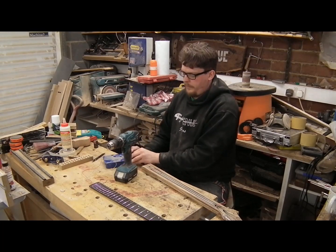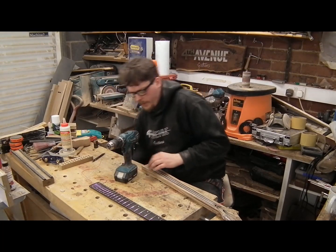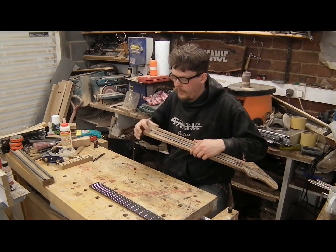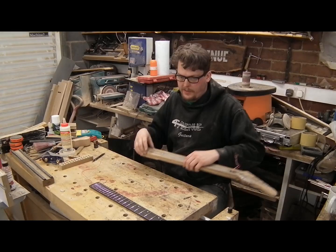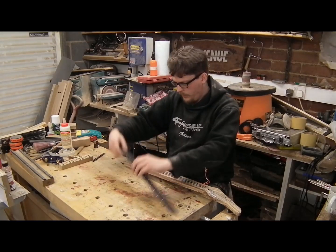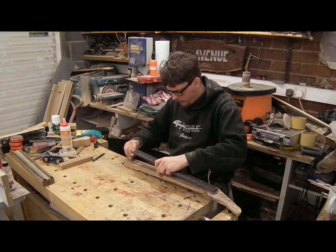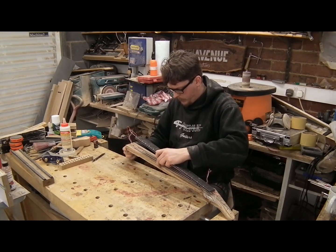Well, it's a 4mm hole, and I've just used a stepped drill bit to extend this side slightly, just to make it a little bit wider up here to make it easier to feed the wires through. And now we'll test it to make sure that they go through comfortably.